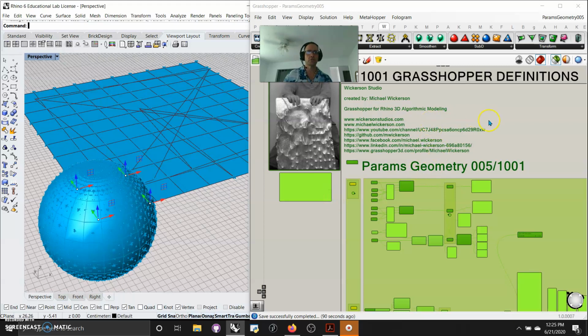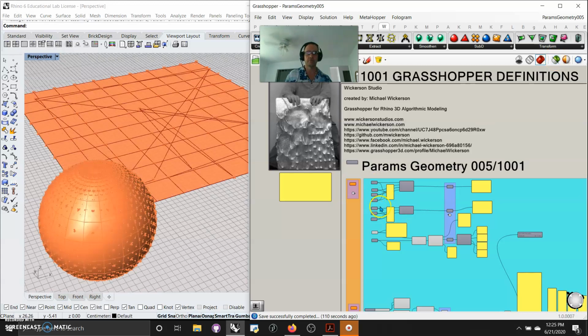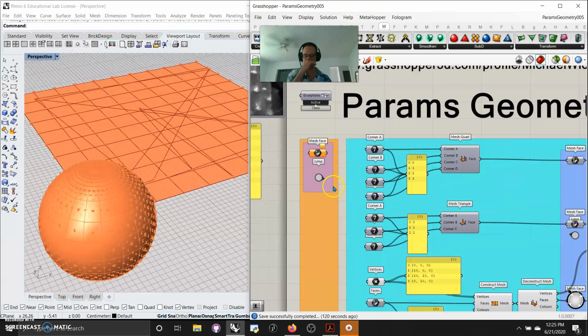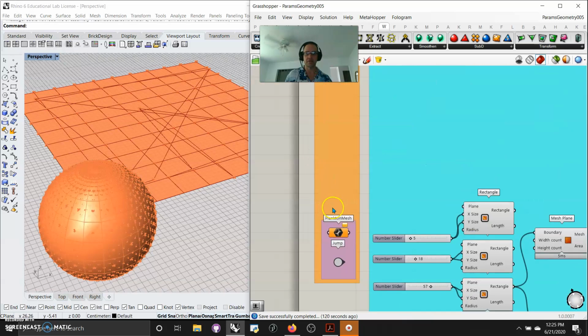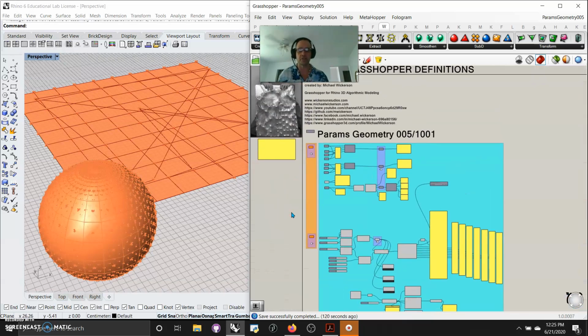Welcome again. I'm going to continue with my scripts, putting a few in as we go through the PARAM tools. This one I'm actually going to talk a little bit about the plugins, very little bit about plugin Leopard and WeaverBird. But the reason I'm ending up going there is because I want to look at two nodes, and specifically the two nodes I want to look at are MeshFaces and PlanktonMesh.